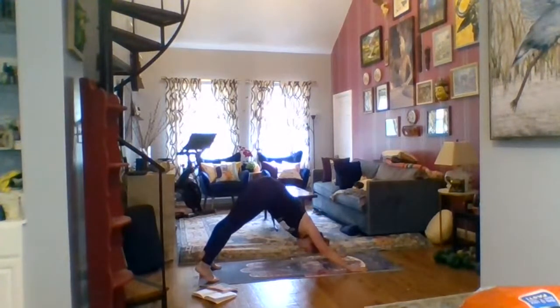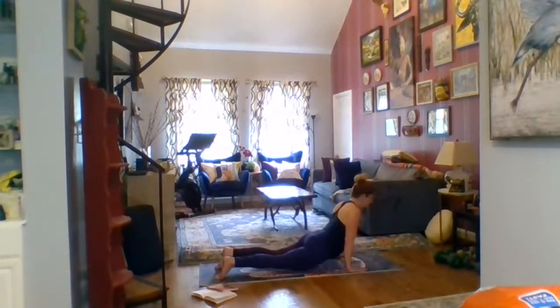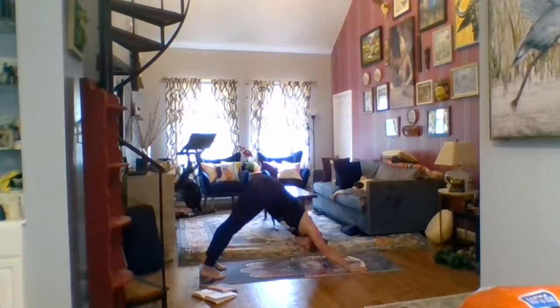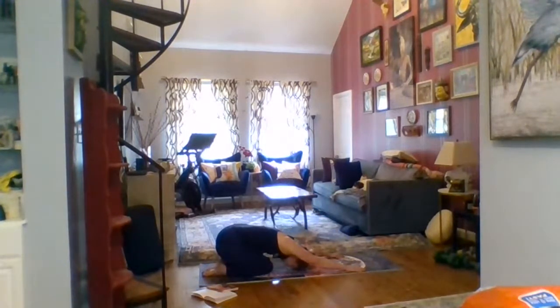Inhale, roll to your plank pose, just rippling forward like a wave. Exhale, half or full, chaturanga. Inhale, up dog or cobra. Exhale, downward facing dog. And this time we'll bring the knees to the mat, hips to the heels, and rest in child's pose. Knees can be mat width distance, or knees can be together.